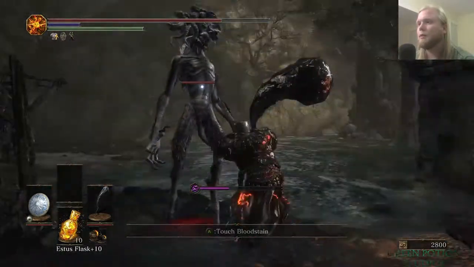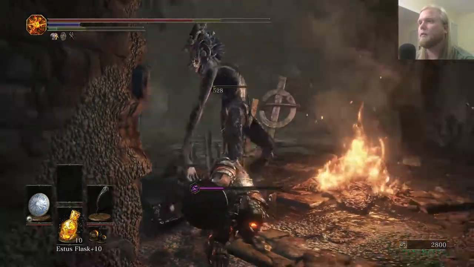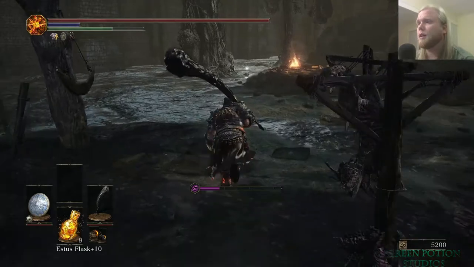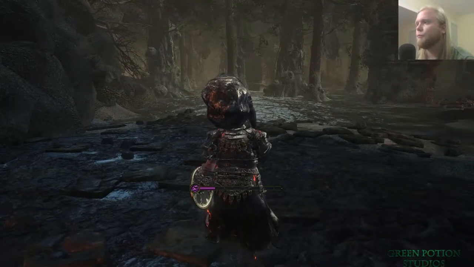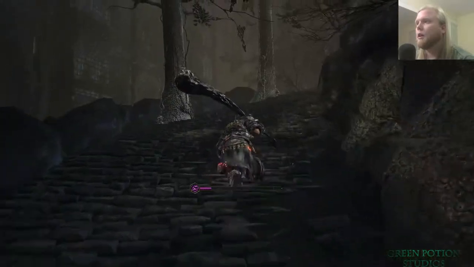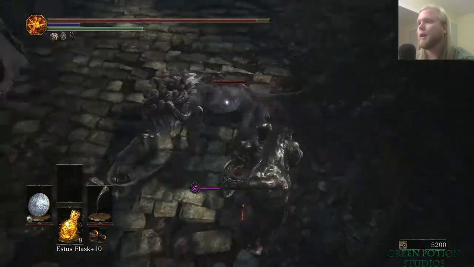Come here. Alright, whatever. I'll accept that. Sweet. Yes, that is an item. Son of a bitch. Titanite shard. I guess I'll just keep trucking. I think this is the last, and the door will open. Yes, it is.